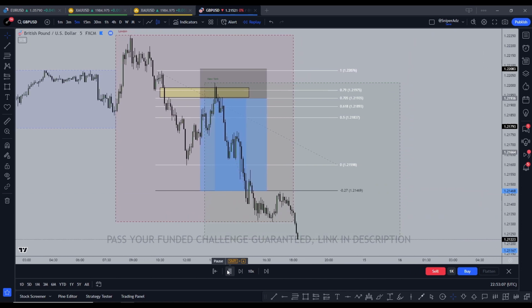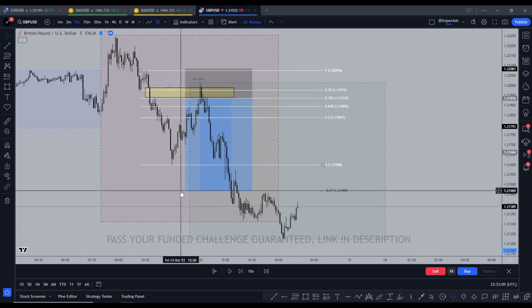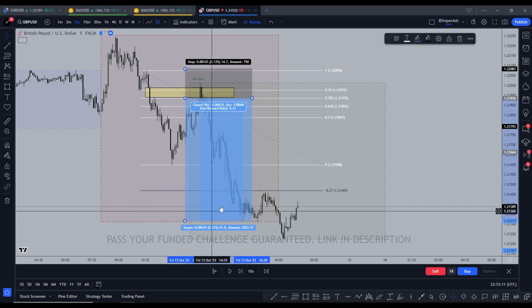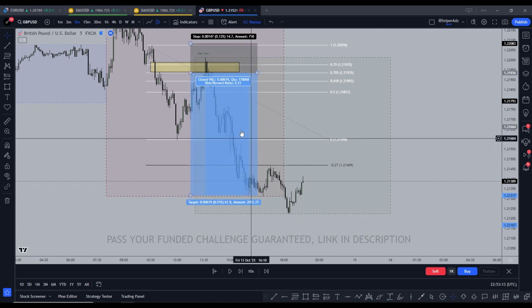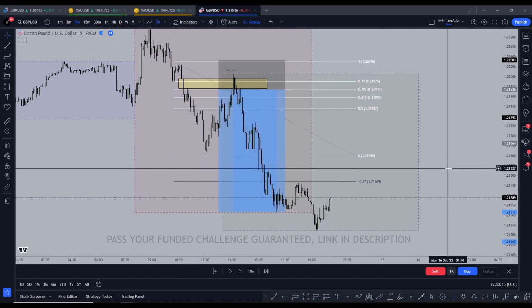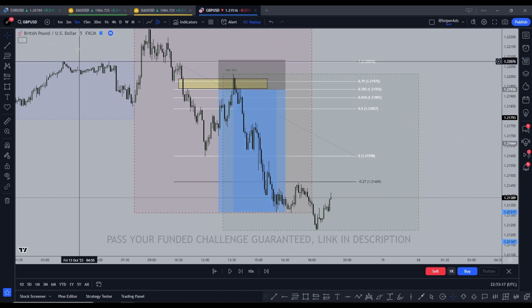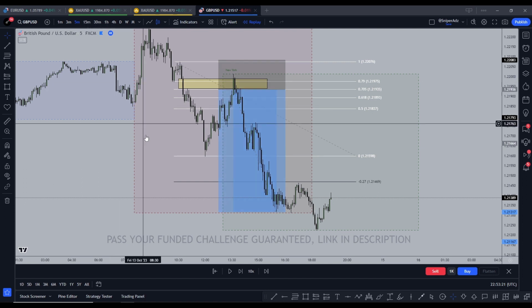So again, this is a simple system, 3-step plan, and again, you can see the market even continuing into the New York session for a potential 1 to 4 risk reward, right? And these can really trail on, and that's the beauty of trading with these high time frames and catching these long-term trends. So with that being said, let's go into the second example.